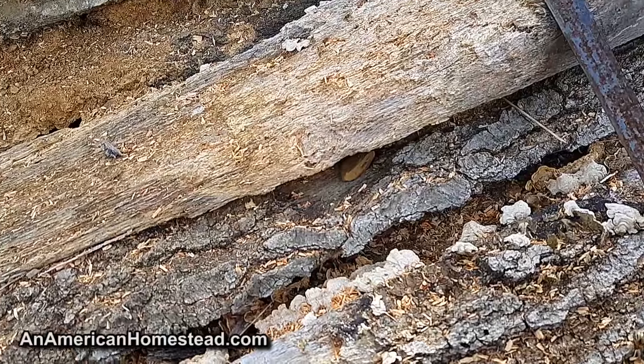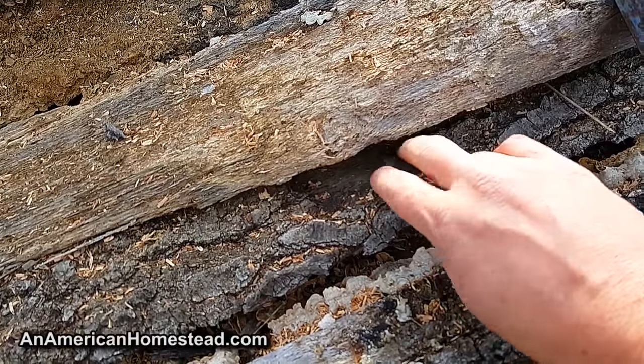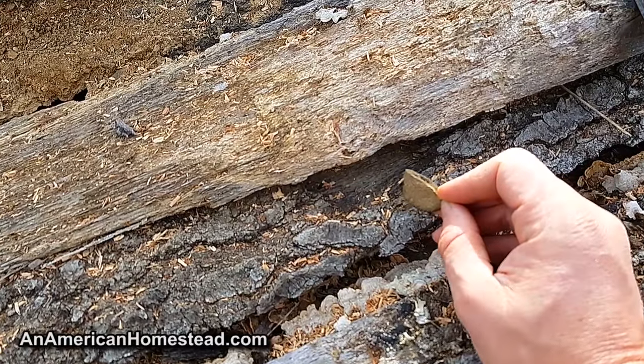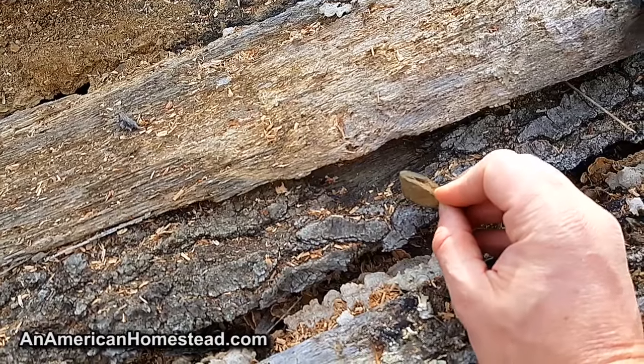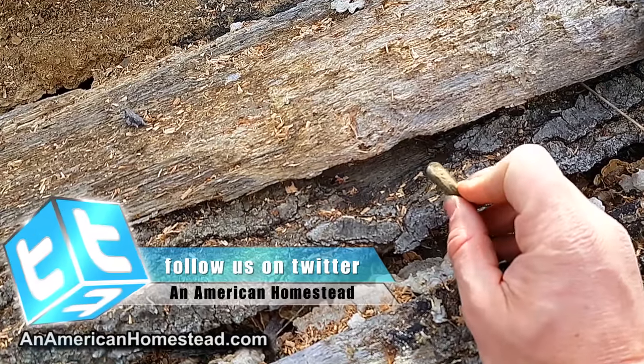Here's kind of what I'm talking about. You see this right here. There's a rock in there. And you've got to watch out for those. I mean, you're going to hit them regardless. They're inside the wood bundles here and there. Not too many of them, but they are there, and they will dull your blade. So you've got to watch out for those when you're cutting them.